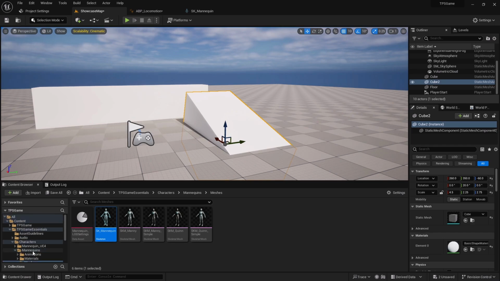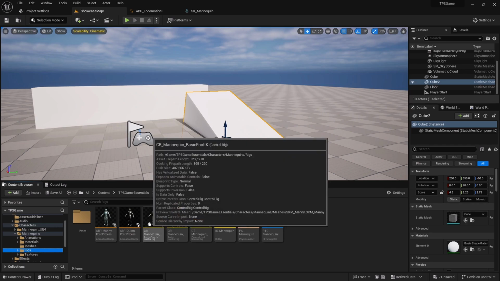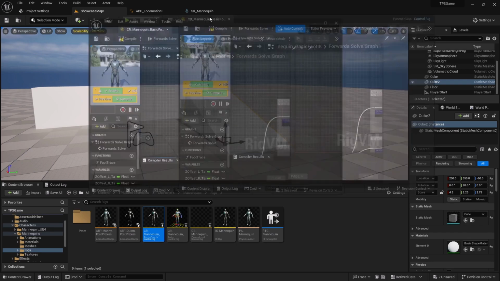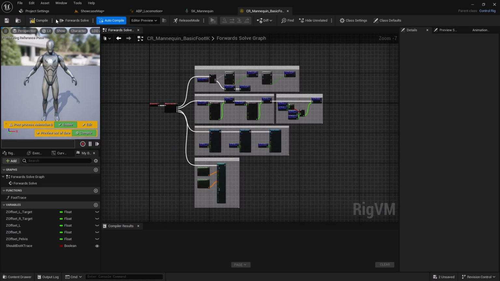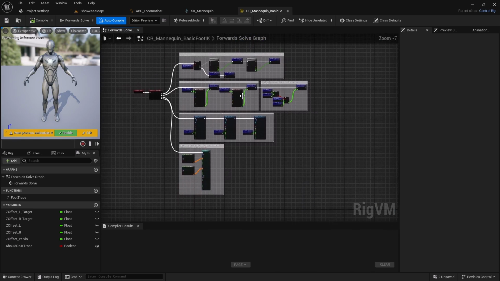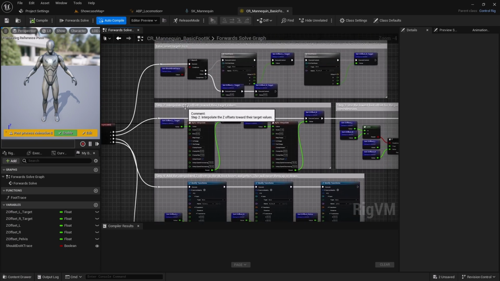So if I go there, characters mannequins rigs folder, here we have a set of predefined control rigs that we can use, right? And I think for these sort of body foot placements, we can use this basic foot IK, right? So you can go inside that IK definition, a control rig, and here you can see a set of predefined configurations are there for us, right? So you don't need to actually do all those bone manipulations by yourself.